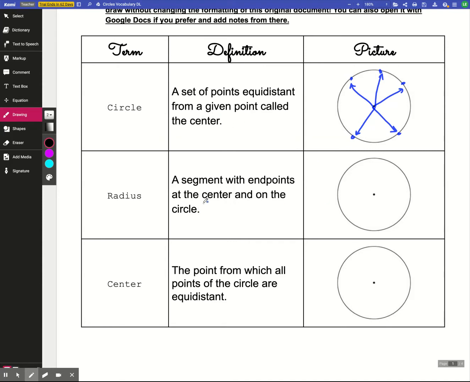Okay. Some of these terms that you're going to see at the beginning, I'm assuming you have heard a lot of them and know what they are, but I just want to give you a quick refresh on a lot of them, okay? So a radius, the mathematical definition is a segment with endpoints at the center and on the circle, okay? So that means a radius just goes from the center all the way out. So if this is A and this is B, segment AB, like that, is a radius, right? It goes from the center out to the edge, okay?